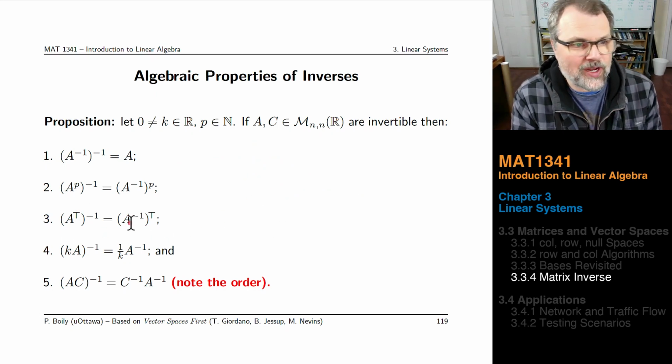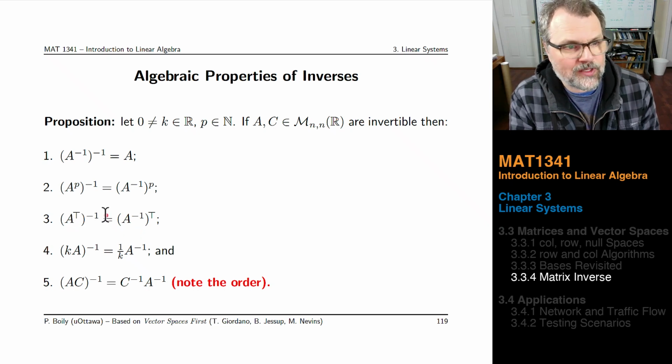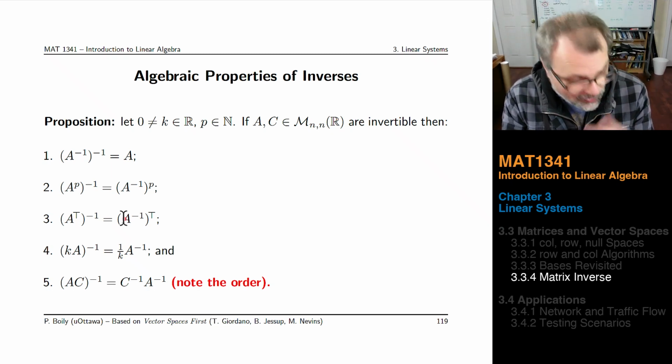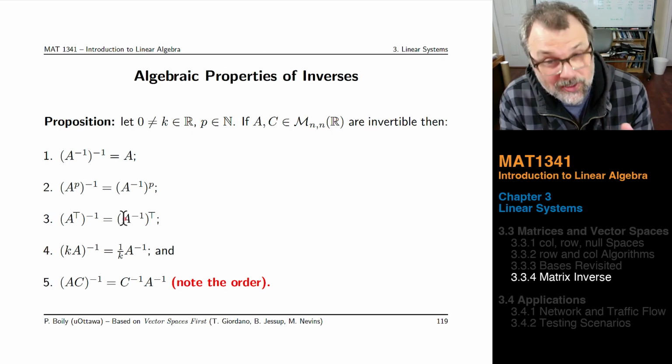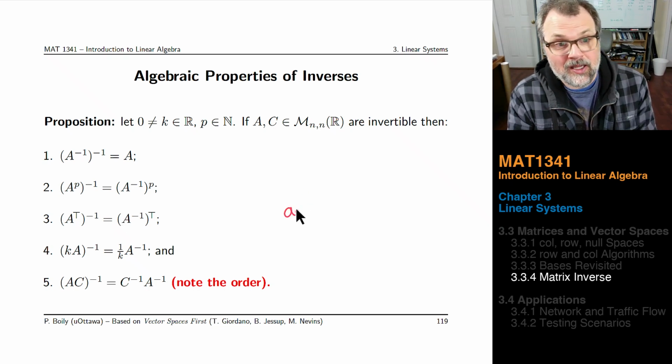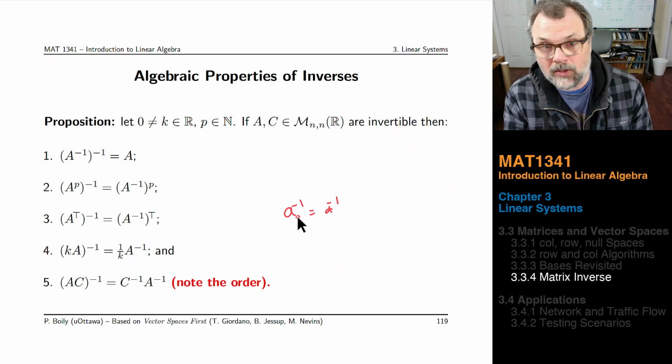Not so for the transpose here, right? A transpose inverse and A inverse transpose, these would be the same. So if you want to compute the inverse of a transpose, you can just compute the inverse of the original and transpose it. That's also true of real numbers if you think of them as 1 by 1 matrices, but in that case, they would say a very silly A inverse is equal to A inverse. It's like, that's true, but why are you telling me?